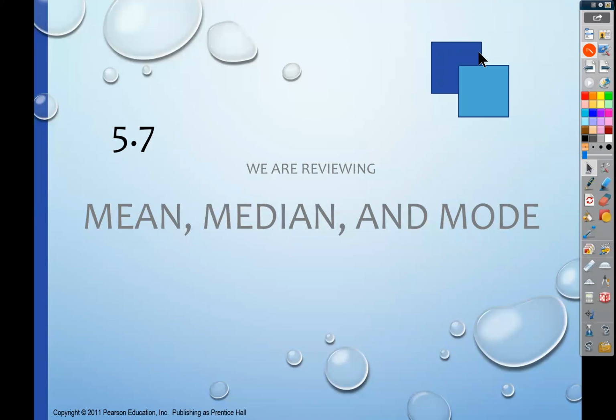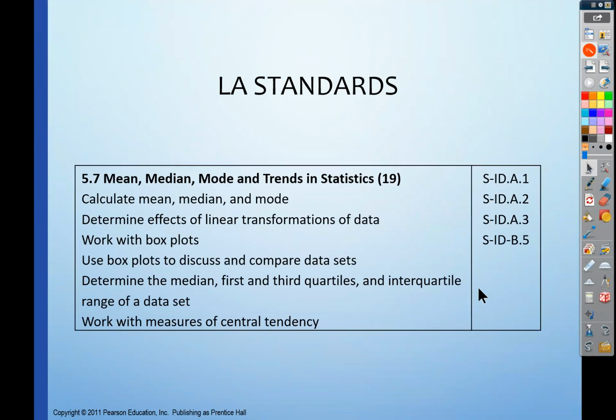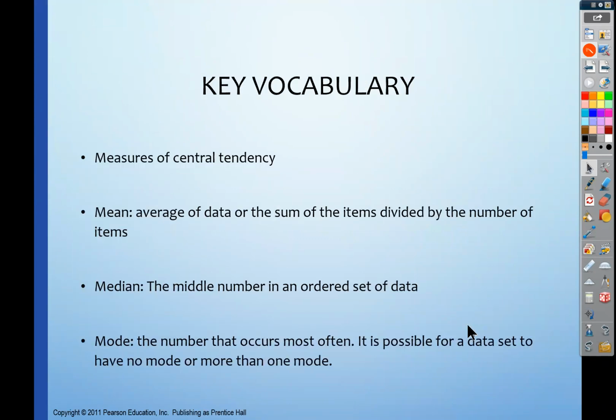Today, we're going to be reviewing mean, median, and mode. These are things that you've learned in the past, but we just need to go over them again for the ERB. So I know I've got this when I can calculate the mean, median, and mode. All of these things are the measures of central tendency.